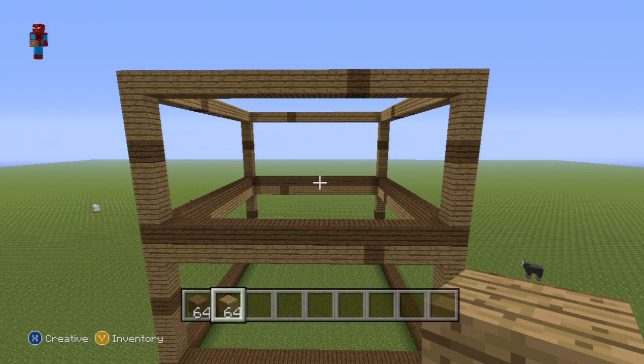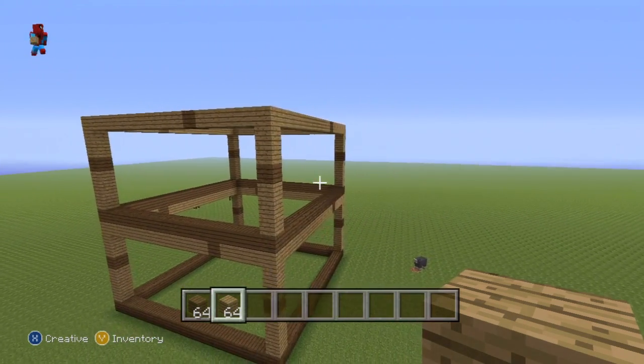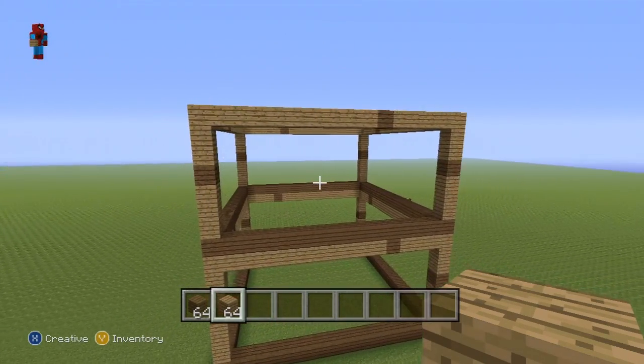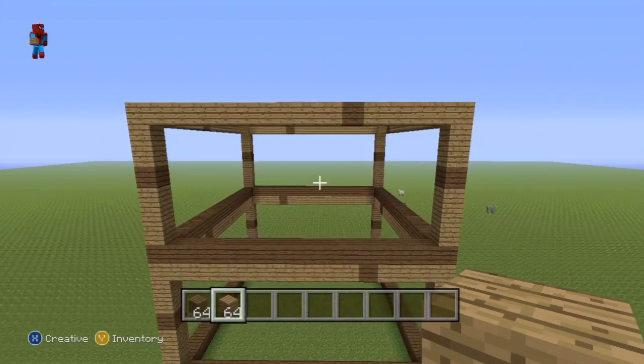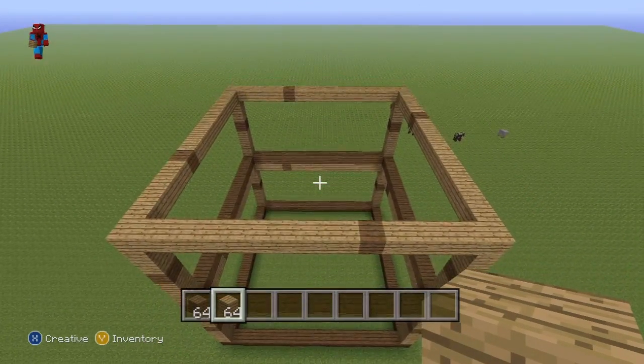And once you've taken care of that, you have fully completed that top row of shelves. So, as always, pause this if necessary if you're still working on any of that. Once you have taken care of that, it's time for us to move on. I'm not sure which bit to do next — I don't know whether to fill in the shelves or fill in the top of our statue whilst we have the wood. I think we'll fill in the top of our statue, actually. Let's do this.